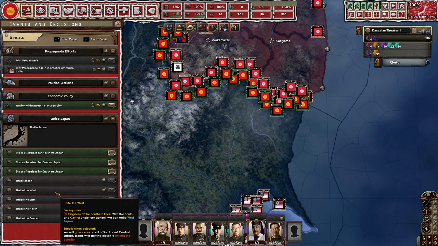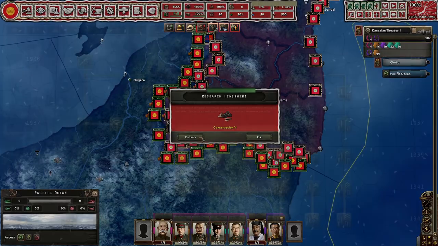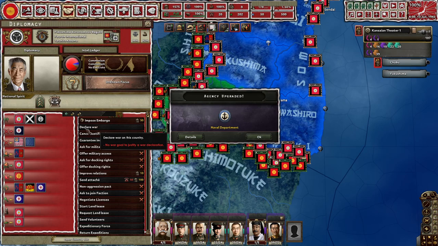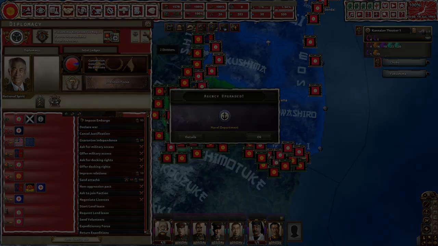Southern Isles. Alright, construction 4. We got a war yet? No, but we'll get there eventually.